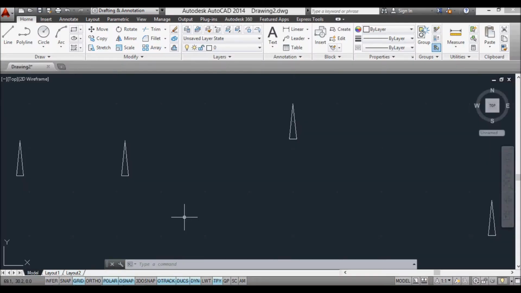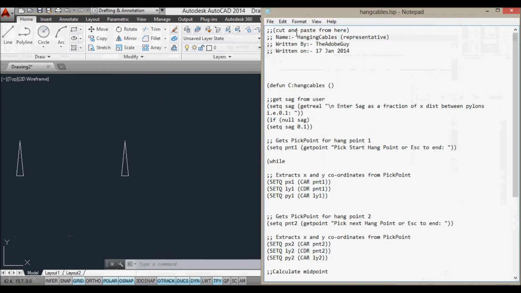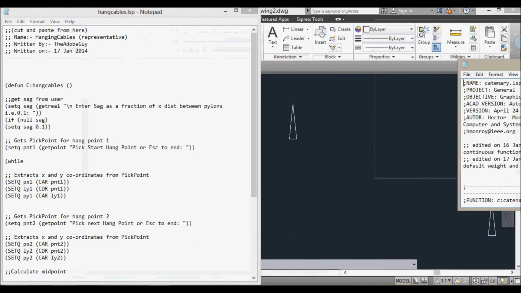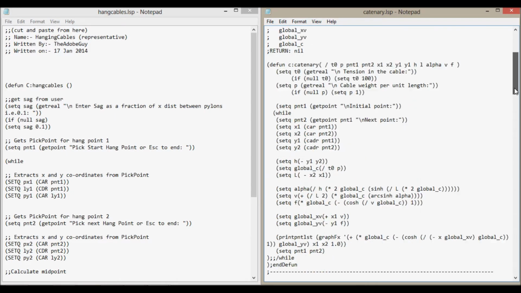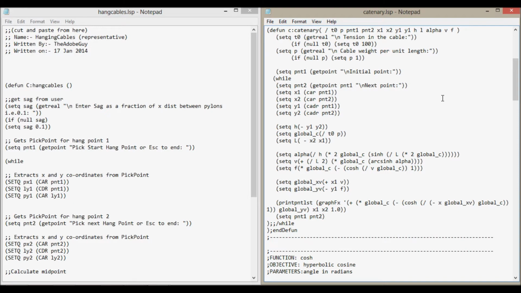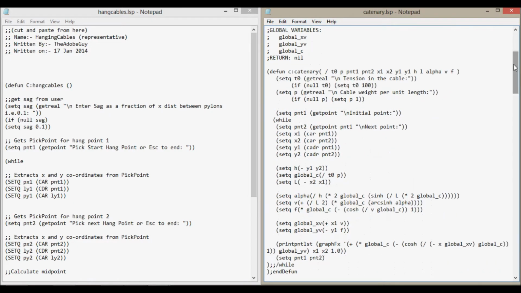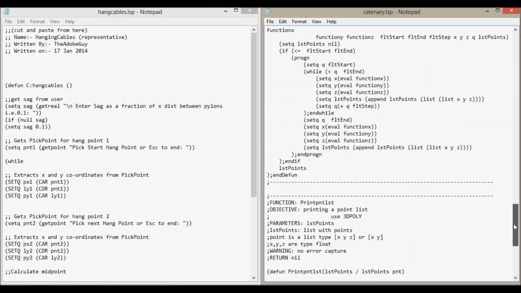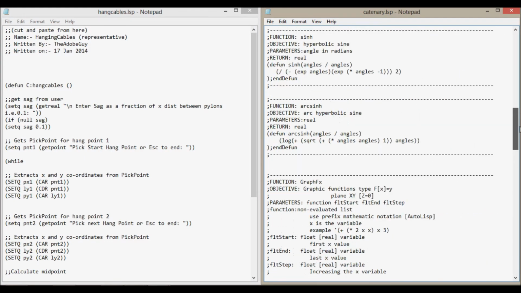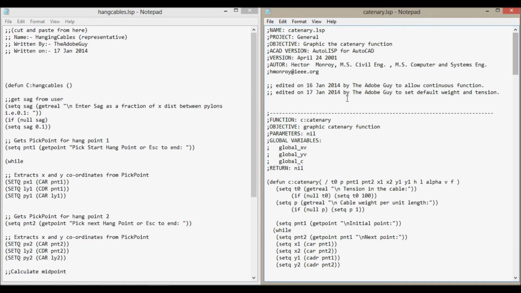Okay, so let's have a look at AutoCAD. I'll show you the routines first of all. Firstly we have the catenary routine, which was written in 2001, and I've made a couple of changes to this one just so that it functions better. You'll notice that AutoCAD doesn't have the capacity to draw a parabola or a catenary function directly. So what we have to do is use the function of drawing a curve using the x and y values, and this involves some complicated mathematics, and this is the one for doing the catenary curve. If you want it, just ask me and I'll send it to you.